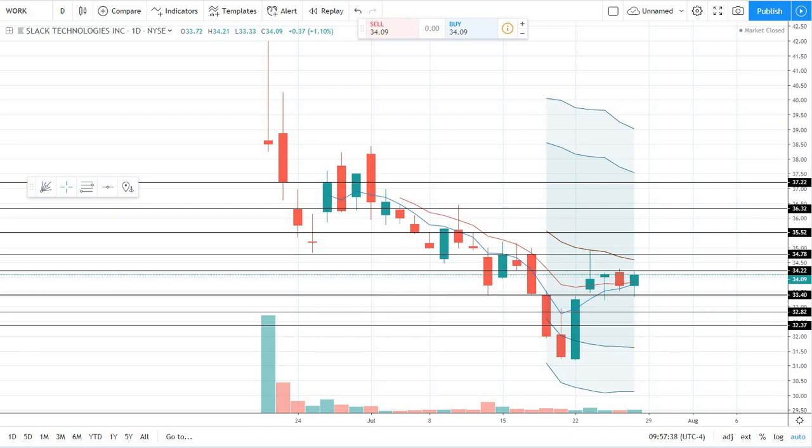Profit targets. We'll probably skip the first one. So the 34.78/35 level will be somewhere I would watch. Probably wouldn't take a target there, that's only like 80 cents, so it's not too exciting, but just keep an eye on what happens at that level. So we'll look for 35.5, 36.5, and then 37.5.